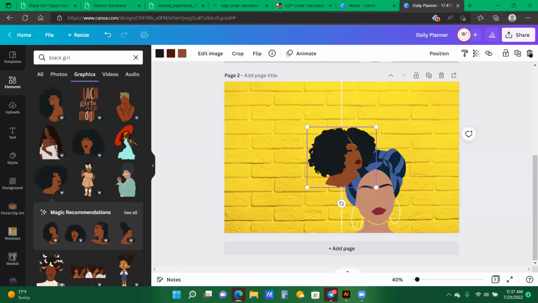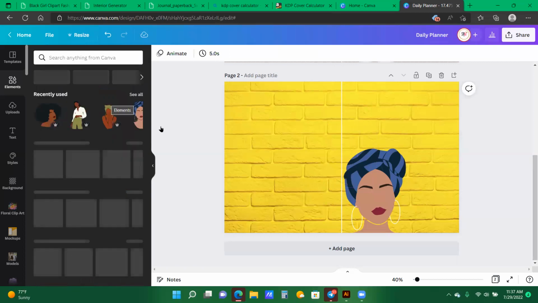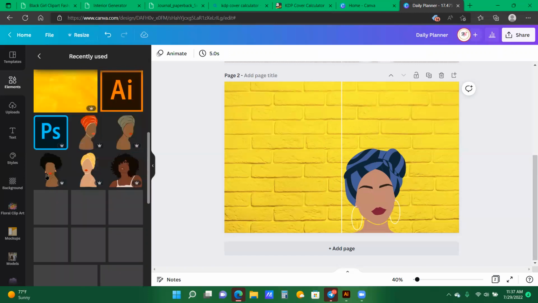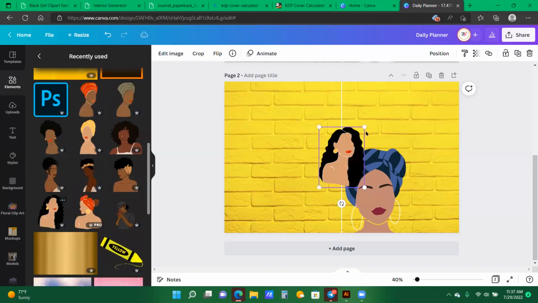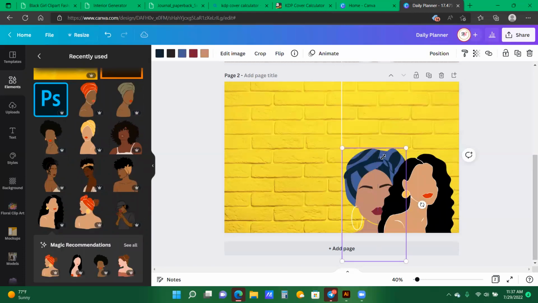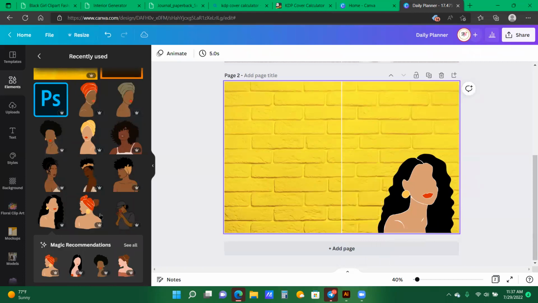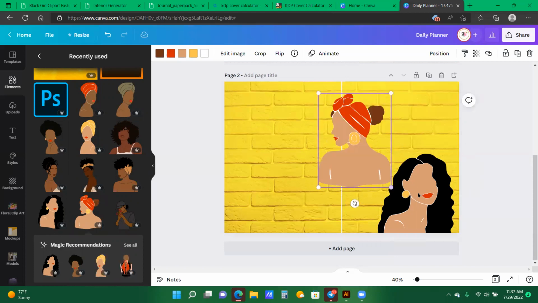Okay, so I am going to click on a lady. I'm actually looking for some ladies that I had used before. So what I'm just going to do is go into my recently used, and I'm just going to find the lady that I was using. All right. So I am going to minimize this lady. Maybe I can delete her and just use the ladies that I had used in my previous cover.